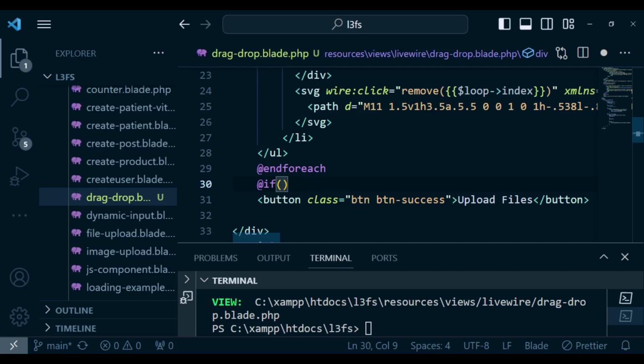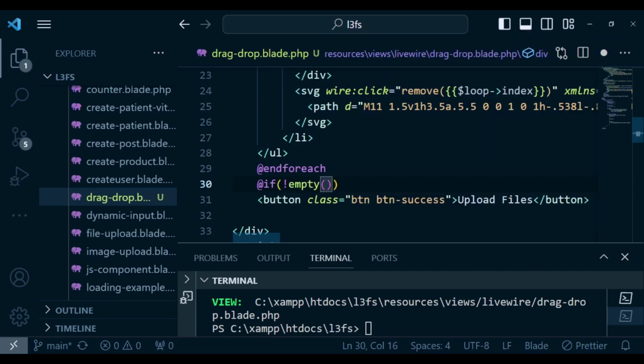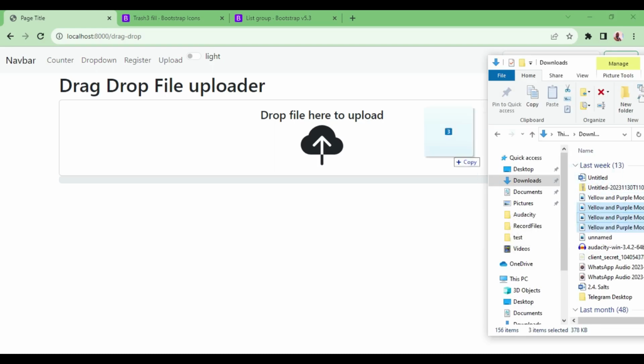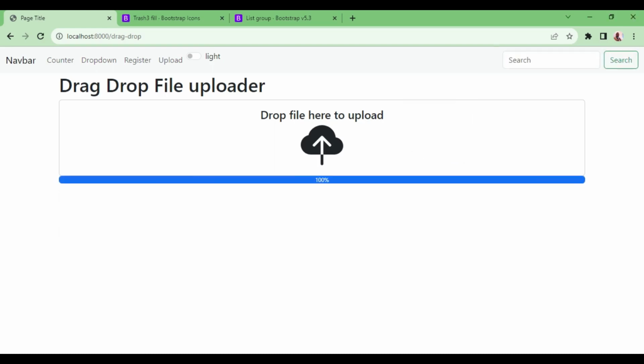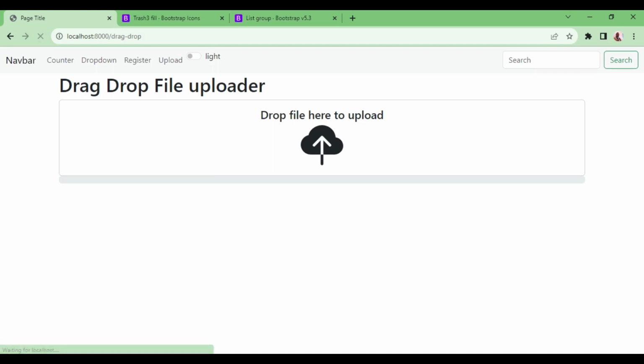So we will only display if the files are not empty. So if not empty, we are passing in files, and then we can say at end if. I want us to try and see if that works. Now our upload files button is not being displayed, but when I put in the files, now our upload files button is visible. I think that one is okay.